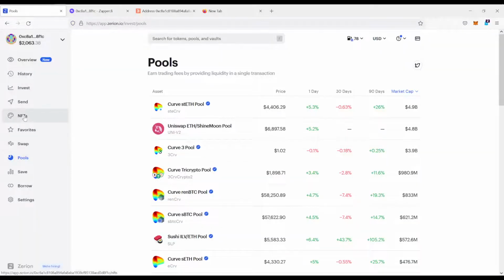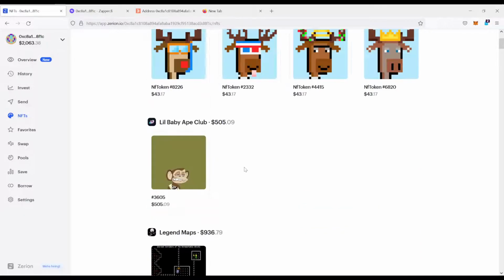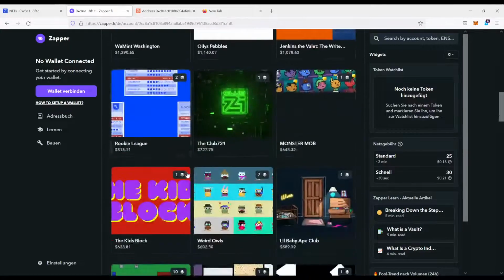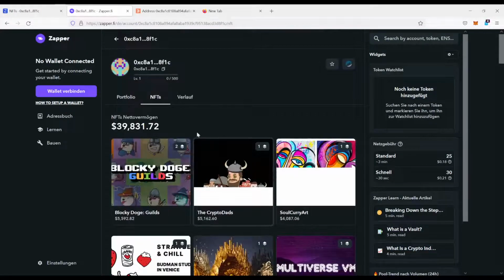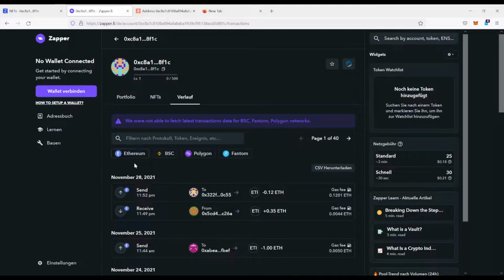But for me, for NFTs, this is just a little bit cleaner to look at and a bit nicer from the layout, right? Here you get it like this. It's a little bit more messy in my opinion. And then, of course, you also have the histories tab right here, which is, again, pretty much the same. You can filter for certain assets.